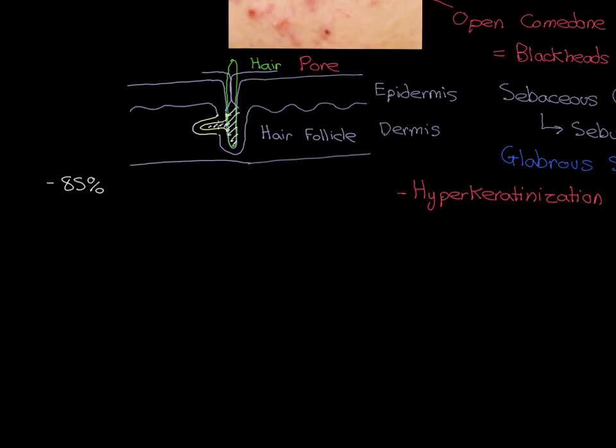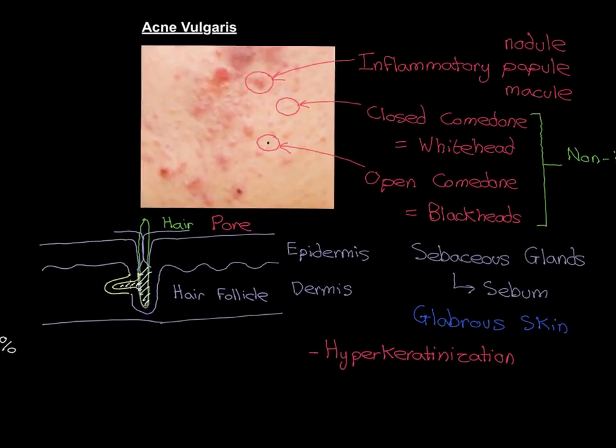Now, we are now ready to discuss one of these types of lesion here. This blocked hair follicle, this blocked pore full up of sebum, actually becomes so big, it blows up like a balloon and becomes so big that it actually forms a visible spot. This is what closed comedones are. This is what whiteheads are. That little thing there, that is a hair follicle that is blocked up and is now full up of sebum.